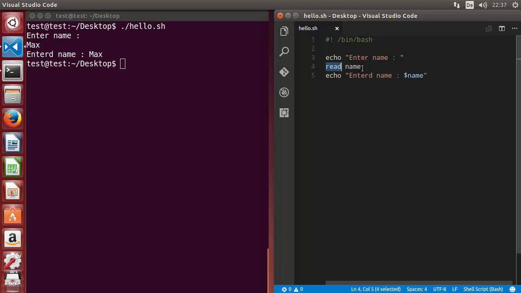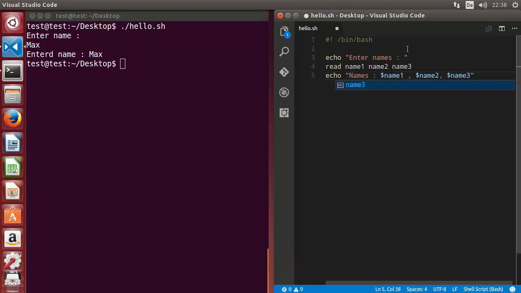Now for example, if you want to enter multiple variables in the same read command, you can do that also. So for example, I want the user to enter multiple names, so I will edit this text to enter names, and then instead of using one variable, I can use name1 and then space name2 and then space name3, and so on, right? So whenever you want the user to input multiple variables, just write the variable and then separate it by a space, another variable, separated by a space, and then another variable. And to print these names, you can just print them like you do normally. So for example, names, and then first name is name1, and then comma, and then once again name2, and then comma, and then print the variable name3.